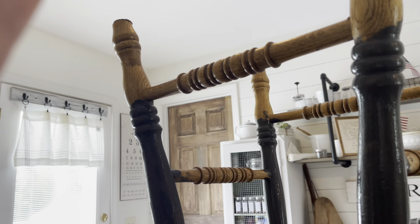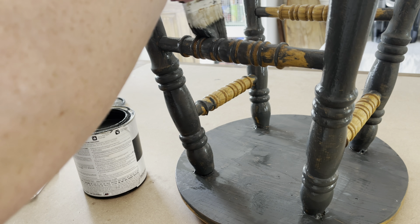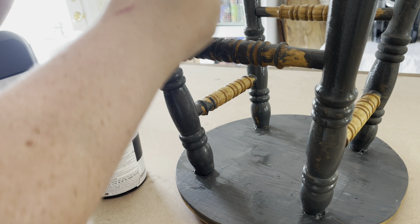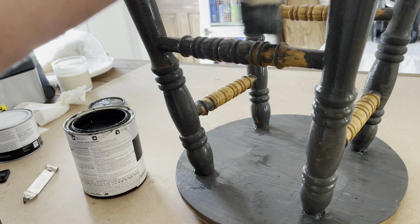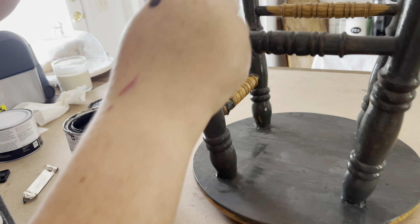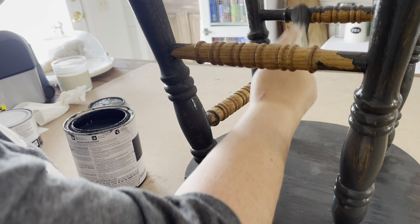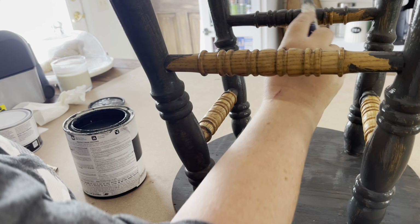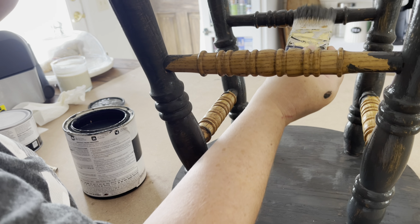If you are intimidated about painting furniture, I highly recommend you get a can of chalk paint and try it, because it is my number one thing to use. I've used latex paint before chalk paint became so popular, and chalk paint by far goes on so much better, and there's no prep really other than making sure your project is clean beforehand. You can see that this was shiny, glossy oak on these bar stools, and this chalk paint will stick to it just perfectly. And also, since we're going to seal it with Annie Sloan wax at the end, or of course you can use polyurethane or your sealant of choice, these bar stools are going to hold up great.